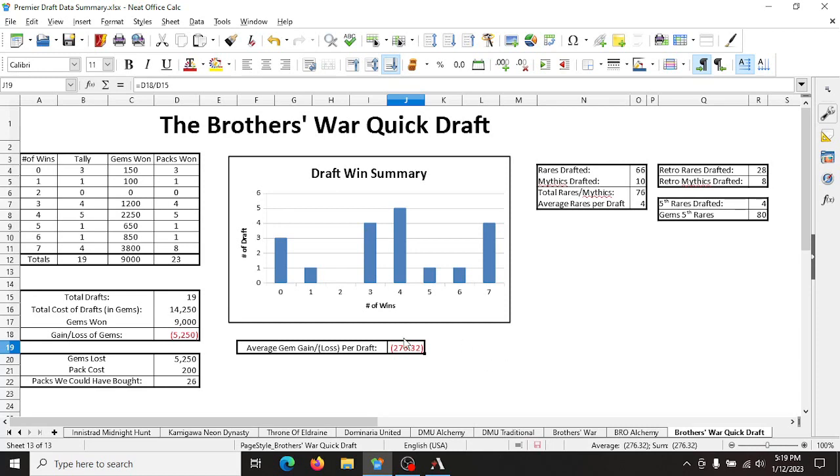Premier drafts. And this is where I found the data kind of interesting. I thought this number was going to be more around 400 to 500 gem loss per draft, the way that things were kind of going for me. But when I plugged in the numbers, that wasn't the case, and I only lost 267 gems per draft.